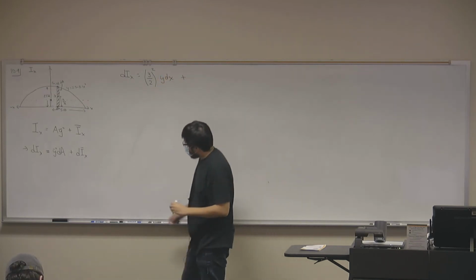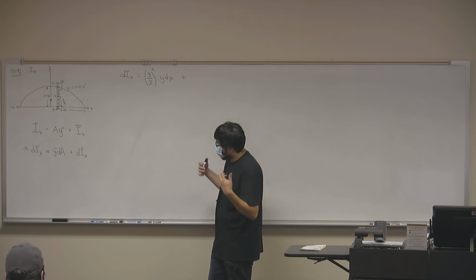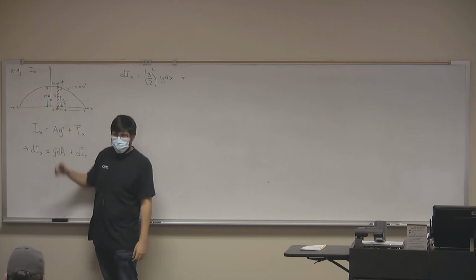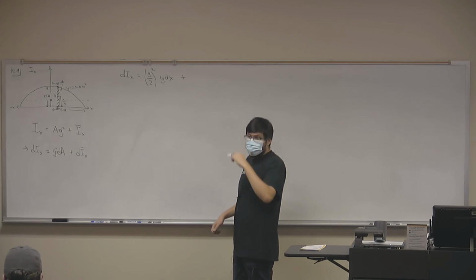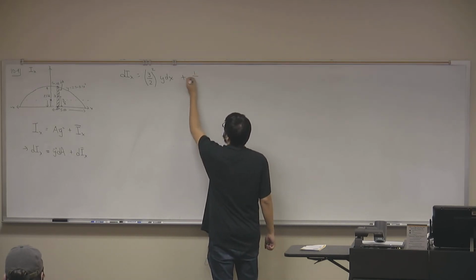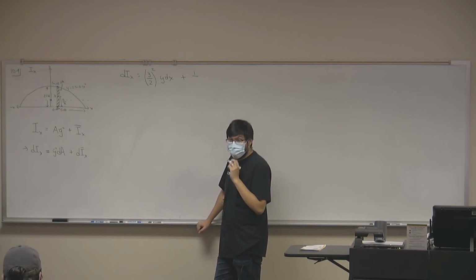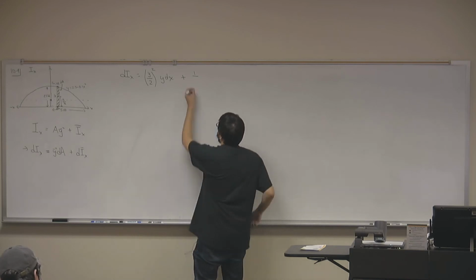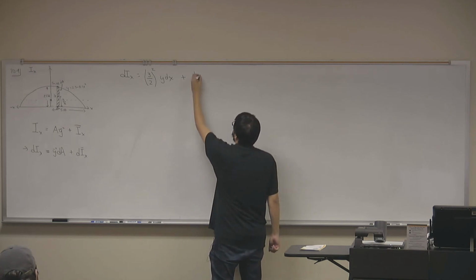And now I want the moment of inertia about the centroidal axis. Now here is where we can simplify everything into simple shapes, right? What shape is this? Rectangle. What's the moment of inertia about the centroidal axis for a rectangle? You're going to memorize it. I can guarantee you that you're going to memorize it before the end of the class. It's 1 over 12, base times height to the power of 3. What's the height? y. And what's the base?